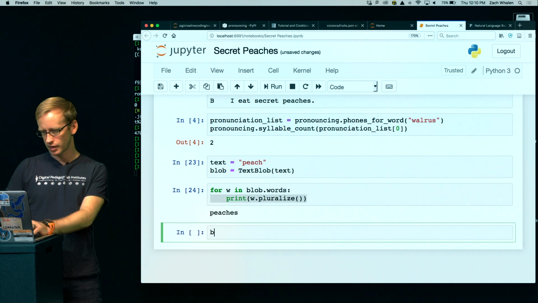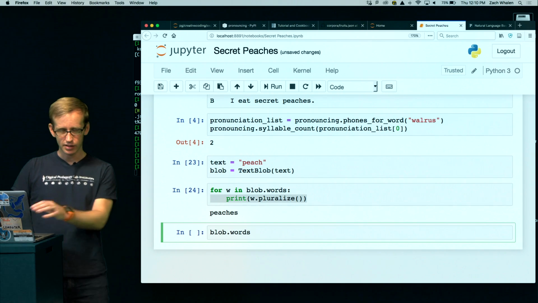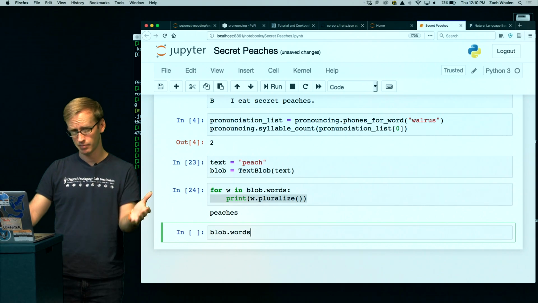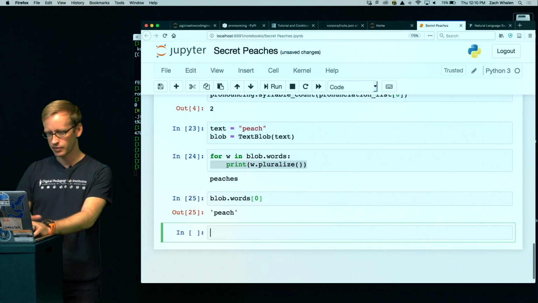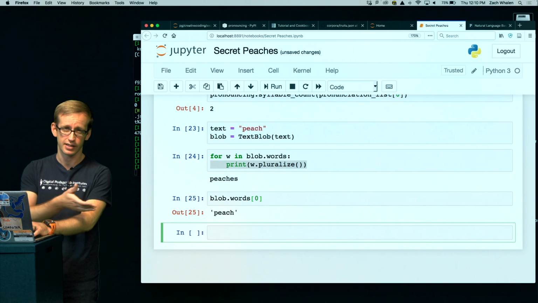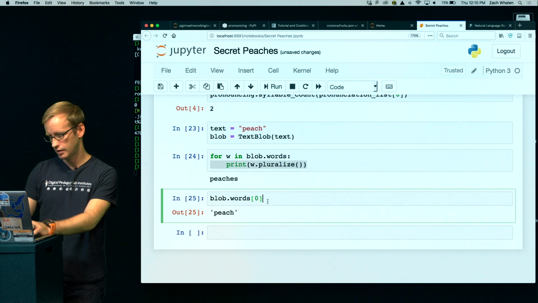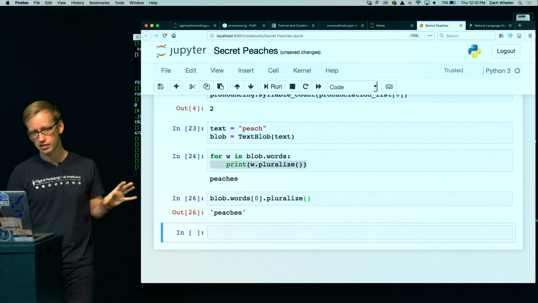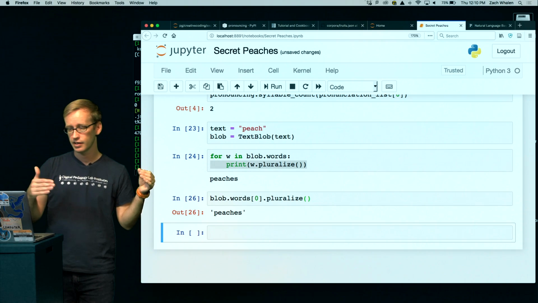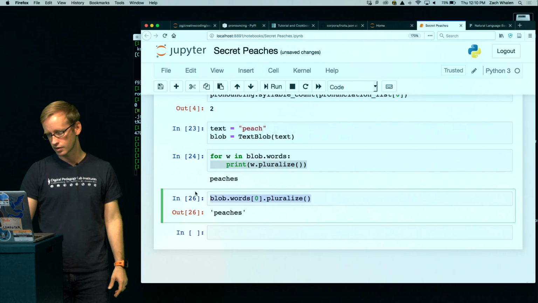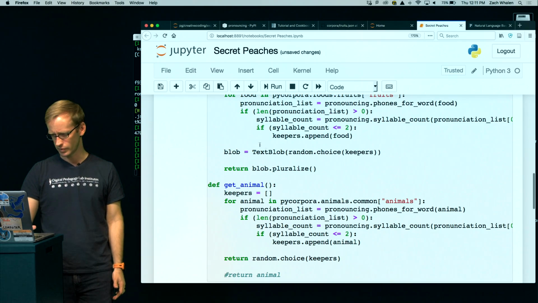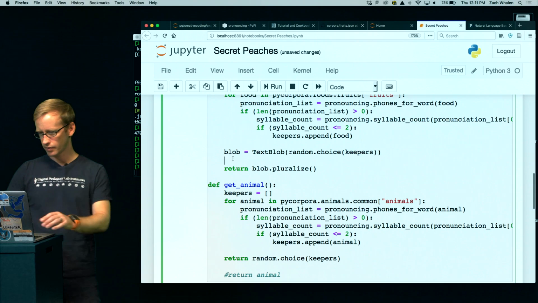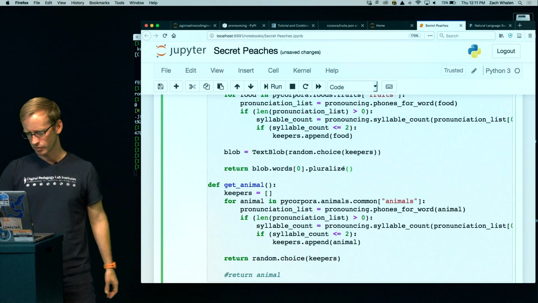So we've got blob.words. It is words, even though there's only one of it, because that's the method that TextBlob is working with. But we only want the first item of that. Let's just see if we can get the first item of that. Okay, good. So we're using the index here of that first item, which is 0, and then we want to pluralize that. There we go. So this is how we need to refer to this single word and pluralize it in our function above. So I'll copy this line back up here. Where was I? There I am. And now I've got the blob. I should just be able to return it like that.